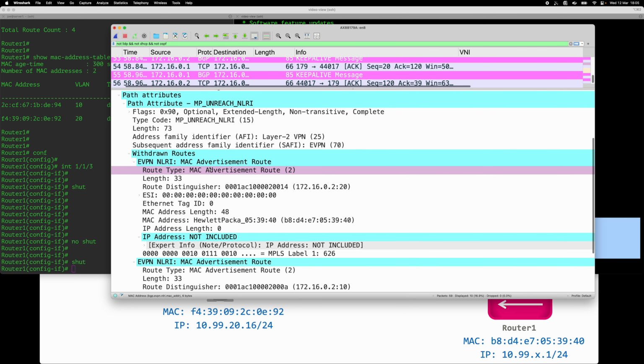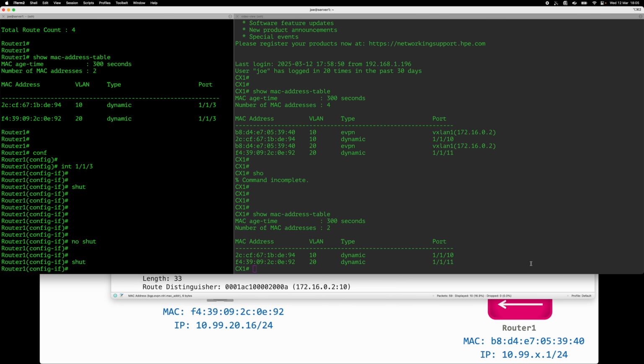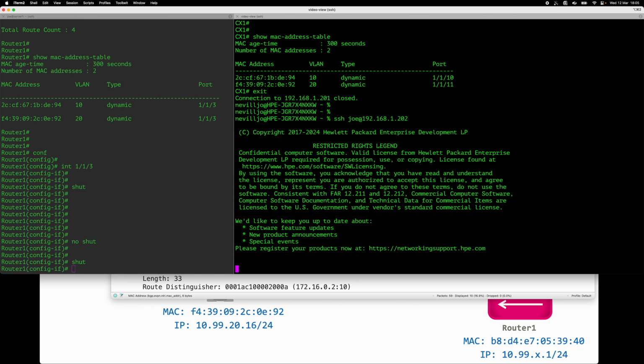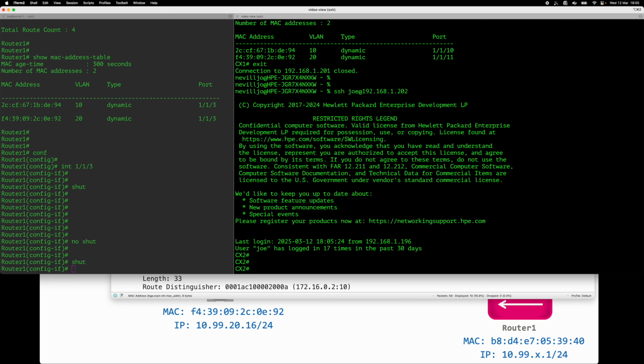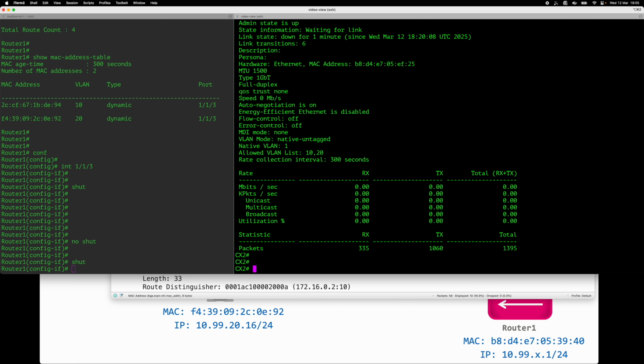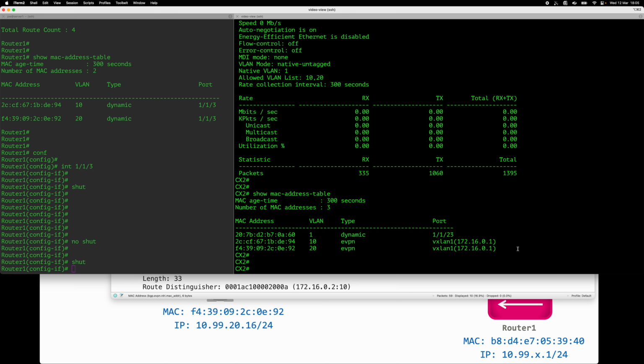So this withdrawal message is sent when CX2 sees that the port to router 1 is shut, and it flushes its MAC table. Let's go over to CX2 rather than just talking about it. The port's down: show interface 1/1, so it's physically down. So it's going to flush the MAC address table. These are the remotely learned, of course, but we don't have any dynamically learned on port 1/1/3 because that's been shut down.